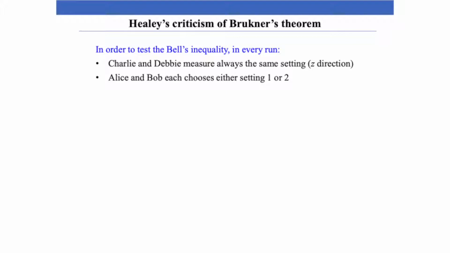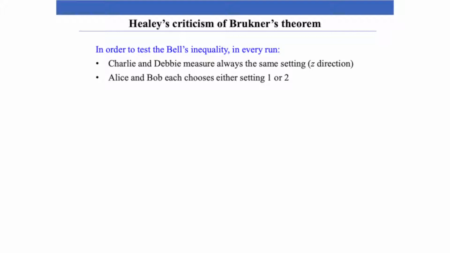Rovelli showed this, we discussed this at the APS meeting, and for him this was a great achievement because it was corroborating his view of quantum theory that every interaction can be seen as a measurement. And so here the question is: is this actually testing Bruckner's theorem? But the broader question is, is a photon enough? What is the minimal requirement to consider an observer in these conditions? Okay, so Healy's criticism.